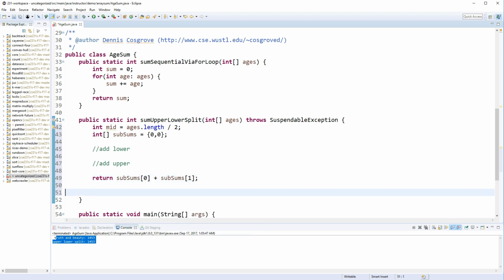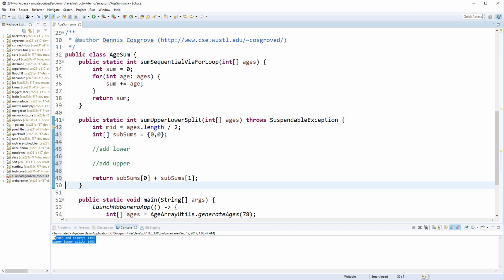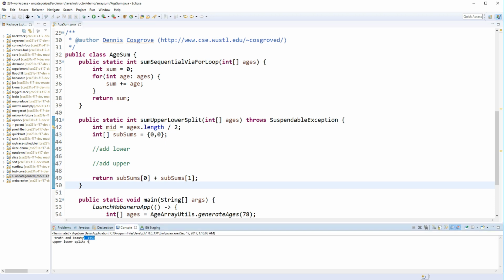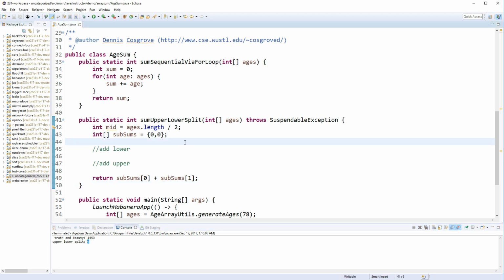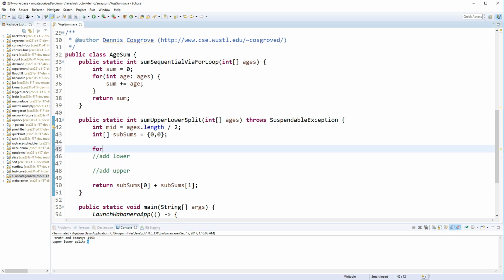And if we run this program, obviously we haven't added anything yet, but you can see it's going to print out truth and beauty is 1453 still, and we haven't added anybody in, so it makes perfect sense that that's 0 so far.